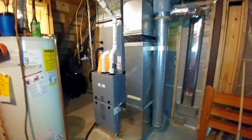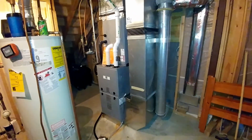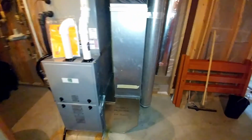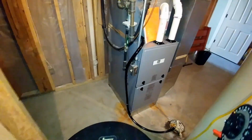Everything went well. All wrapped up. New drain line for the AC. They had a little 1/2 inch on there. We changed that up to a 3/4.